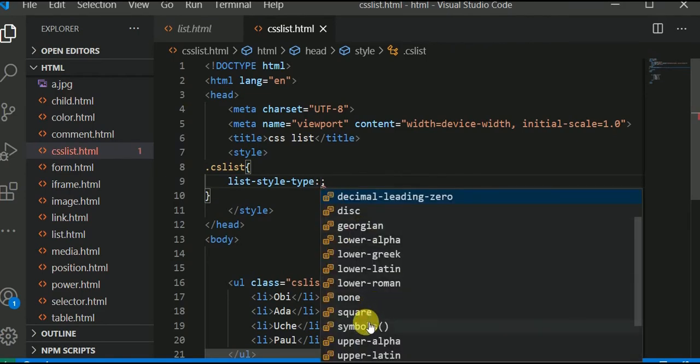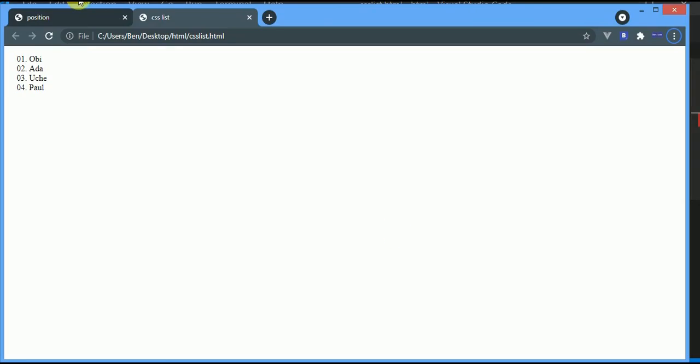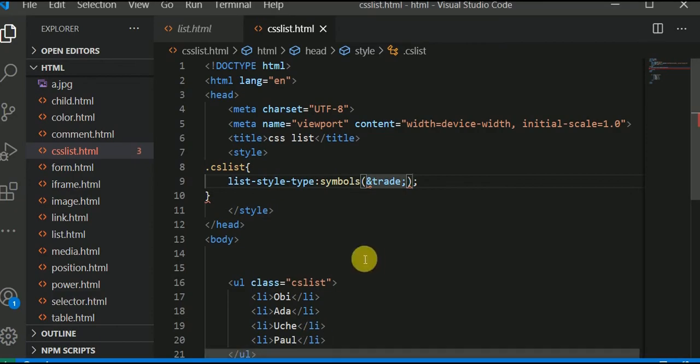You can use symbols. I think you have to write the symbol you want to use here. Let me say I want to use a trademark symbol. I think I'm missing something here.